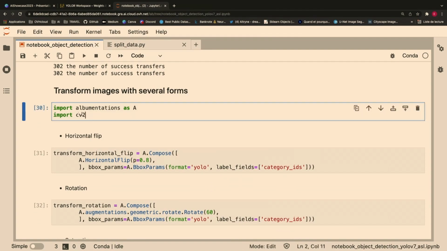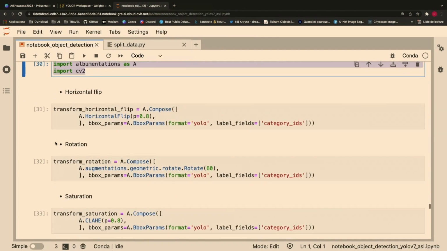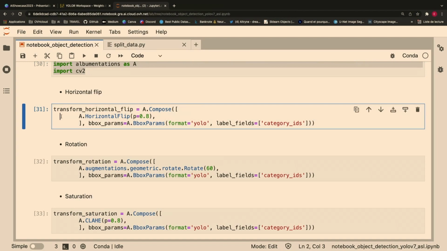After that, I will just import the augmentations library and CV2 for OpenCV. And let's go for the task. You can see that it's quite easy to do. For example, for horizontal flip here, I just put a probability, so 80%, in order to do it. The format, so here YOLO, and the category IDs, so the number of the classes.